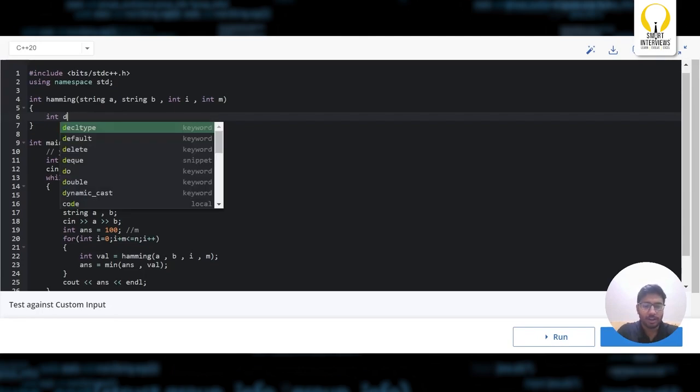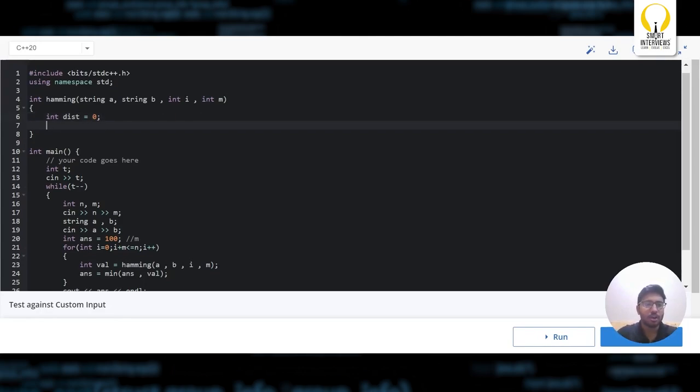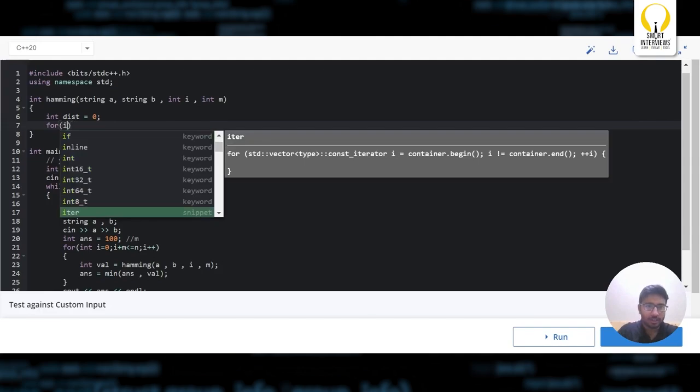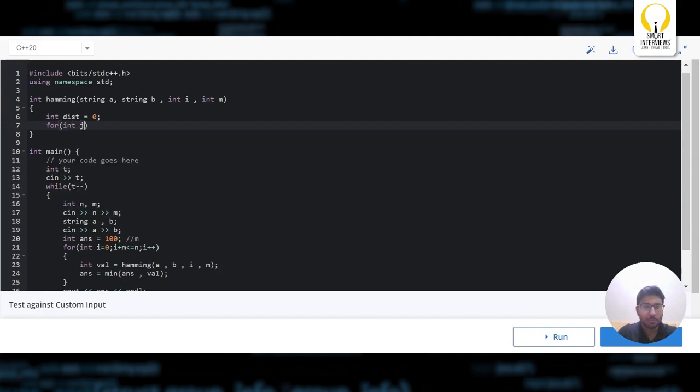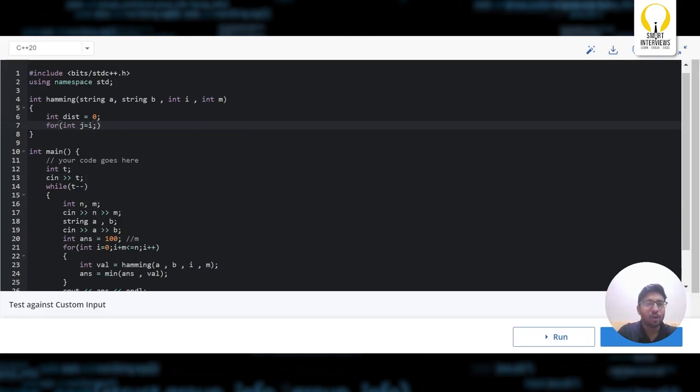Say int dist is equal to 0. Here I want to find the Hamming distance of B and the substring of A which is starting at I. Now how do I do that? I can simply write a for loop which will be looping over the substring of A. So for int j starting from I, and how many characters do we have to loop over?